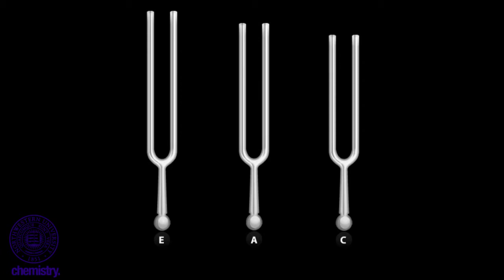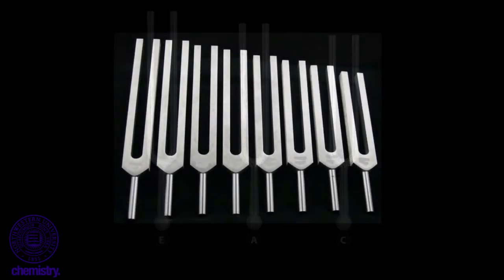Now, is there an experiment we can design where we, let's say, have a series of tuning forks here on the screen, and I've rubbed out the letters on the tuning forks so you can't see what note, you can't see what frequency is associated with each of these tuning forks? Can we design an experiment where we can determine what the frequencies are for each of these tuning forks? And the answer is yes. Actually, we can design a pretty simple experiment.